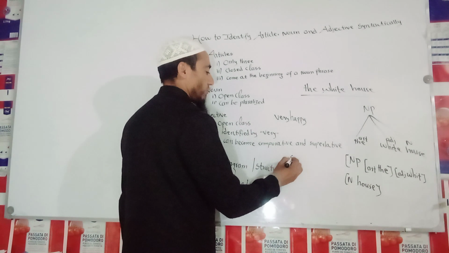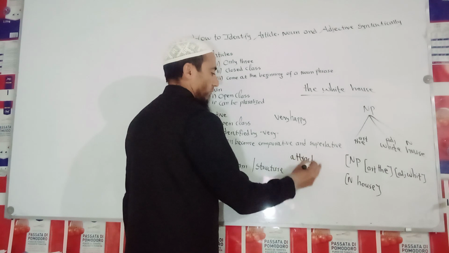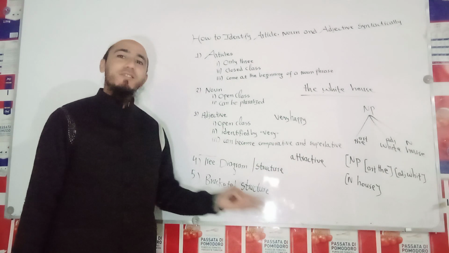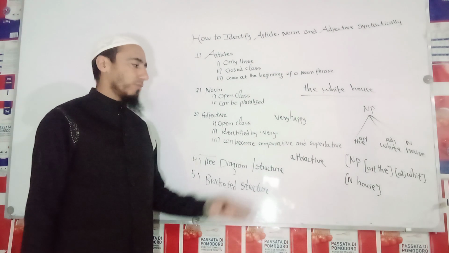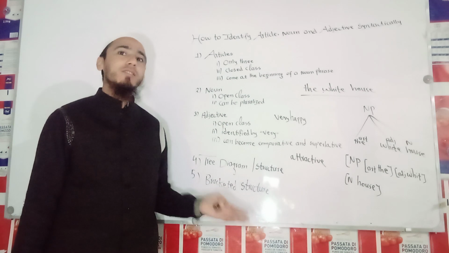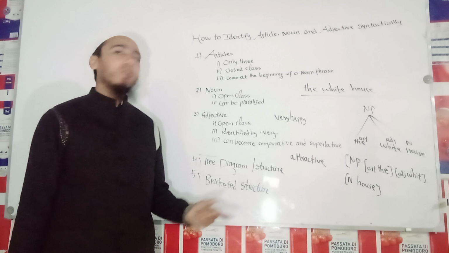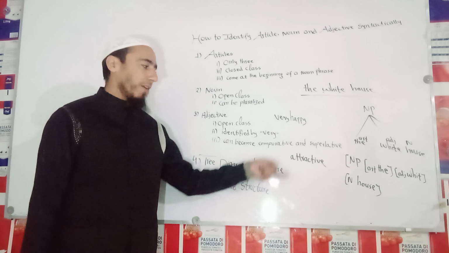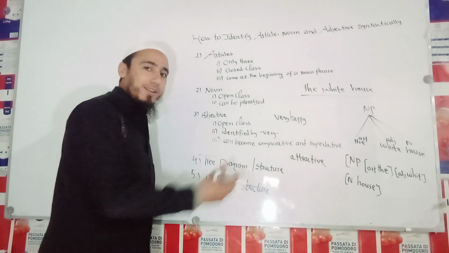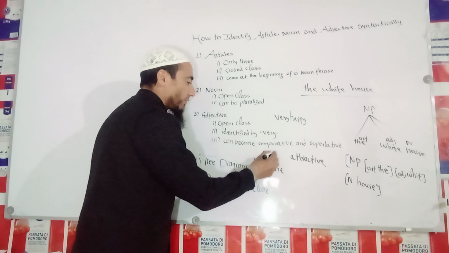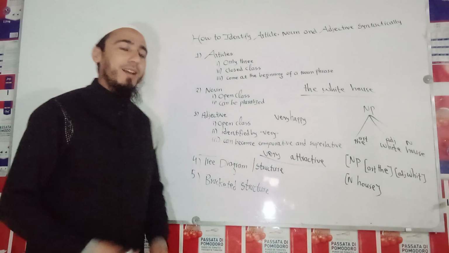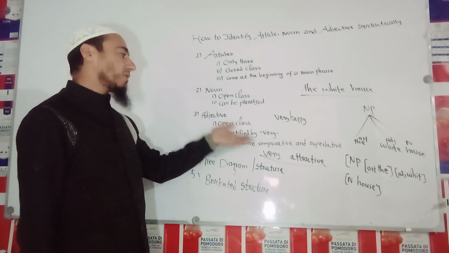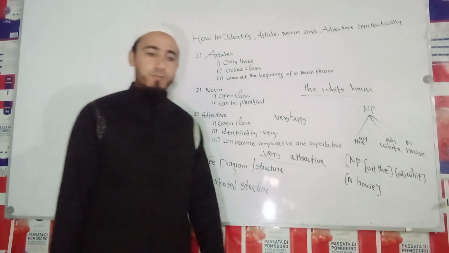For example, I have the word attractive. Now, the word attractive does not have a degree. So what should I do? We already discussed the rules for that. Either you put more or most. More is comparative degree and most is superlative degree. However, if you still have confusion whether it is an adjective or not, again put very. Very attractive. It means it is an adjective. So this is the identity. And I have also written that an adjective can become comparative and superlative.